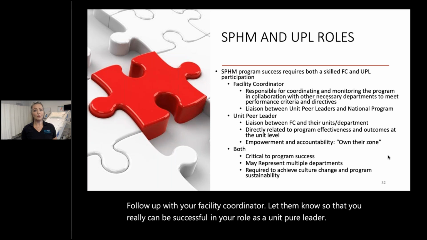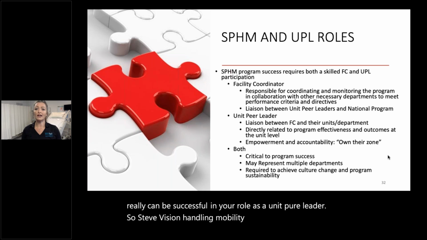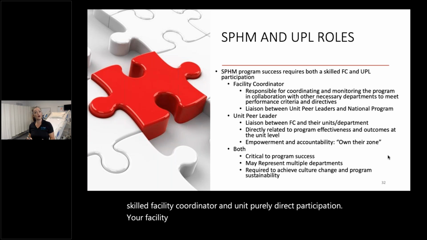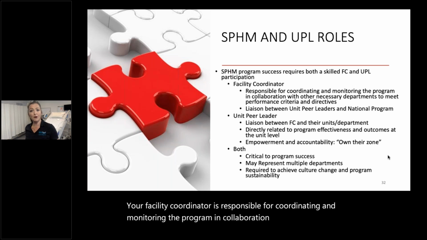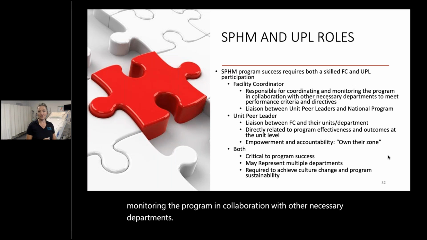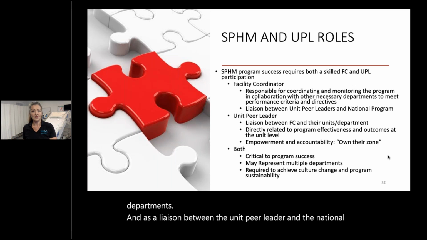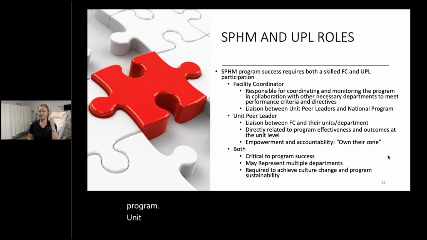So Safe Patient Handling Mobility Program success requires both a skilled facility coordinator and unit peer leader participation. Your facility coordinator is responsible for coordinating and monitoring the program in collaboration with other necessary departments and is a liaison between the unit peer leader and the national program. Unit peer leaders are the liaison between the facility coordinator and your unit.